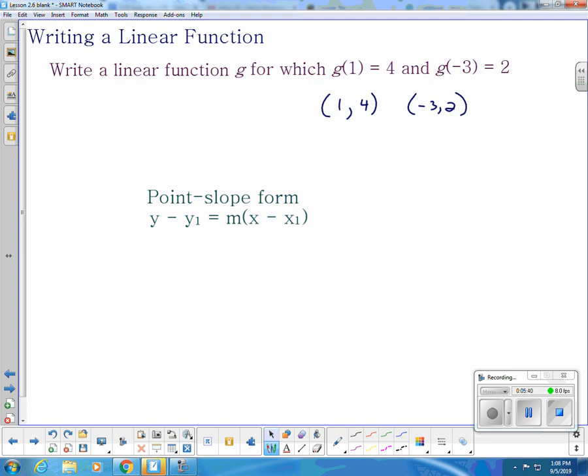Okay? Now, take a minute, find me a slope, and write me an equation. These are different than the ones that are on your paper. This is actually the example on the top. Use these points, or write it somewhere else.